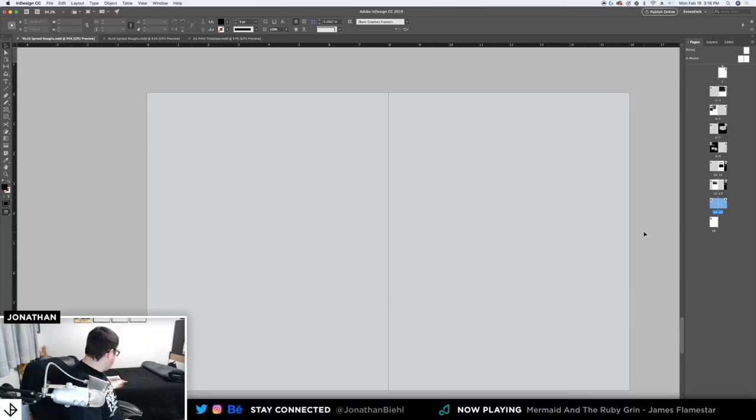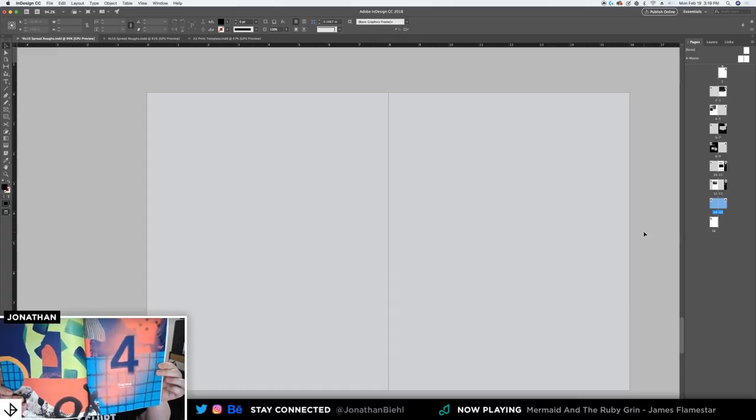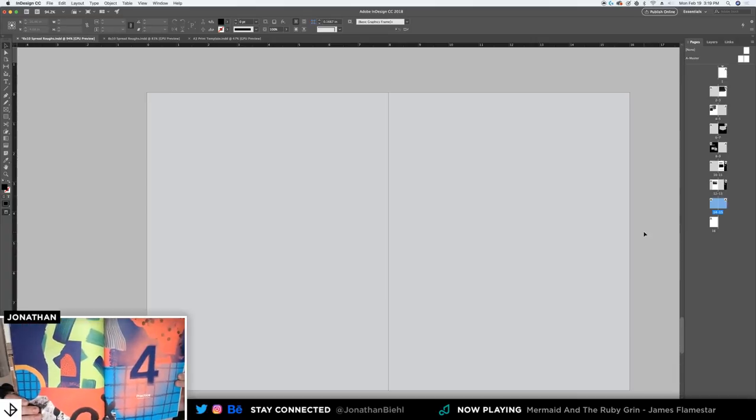I have this really cool book over here by Mohawk. It's their Maker Quarterlies, and my idea was to do something similar to this. Let me get a good example. This here is their chapter openers. It's a very abstract style of just putting the number 4 on a page, which I think is really cool, right? There's all this cool art that goes around it.